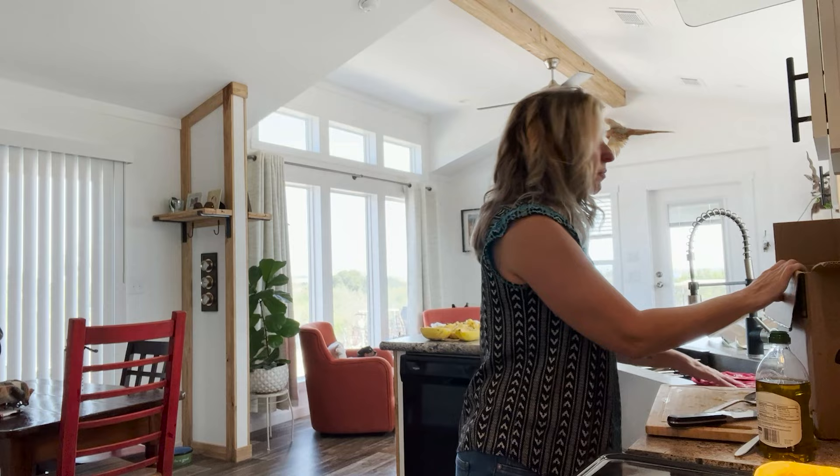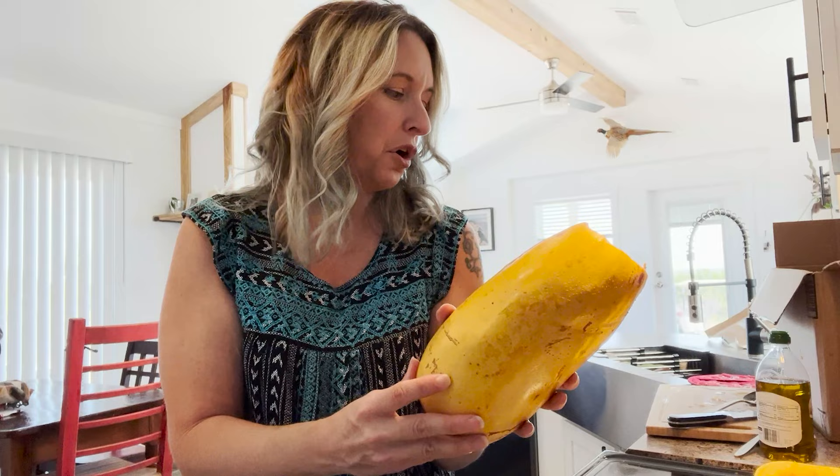I had about a dozen and that was not even counting what I gave away. I wanted to talk you through an easy way to prep squash so it can go in the freezer and be used for soups. If you have never grown or cooked with spaghetti squash before — this is a very miniature version — you may have seen it in stores more this size; it looks like a giant yellow football.